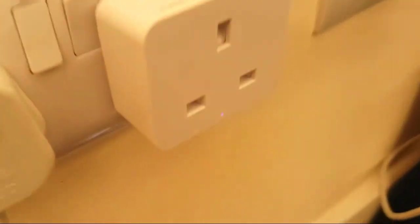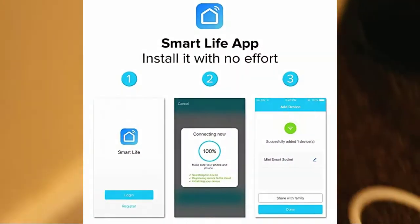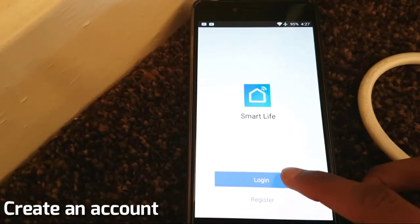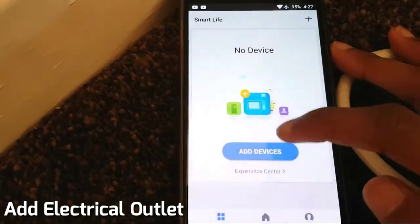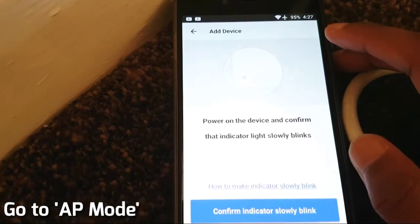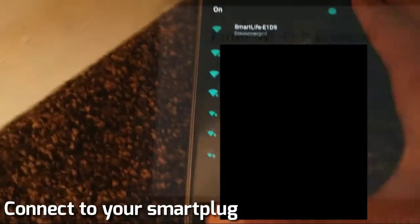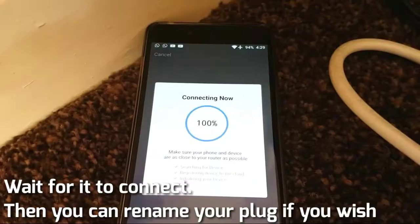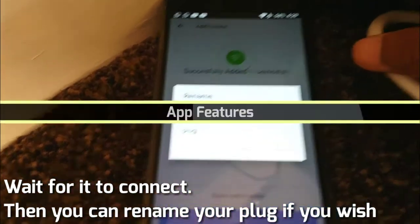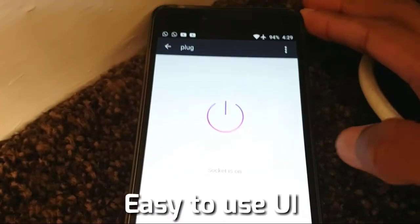The smart plug is really easy to set up with the Smart Life app. You just have to download it from your app store, create an account, add an electrical outlet, tap on AP mode as the first mode doesn't work, then hold the power button on the plug, sign into your Wi-Fi network and connect the device to the plug. After that you can rename your plug, then use it. Overall it's a simple process.